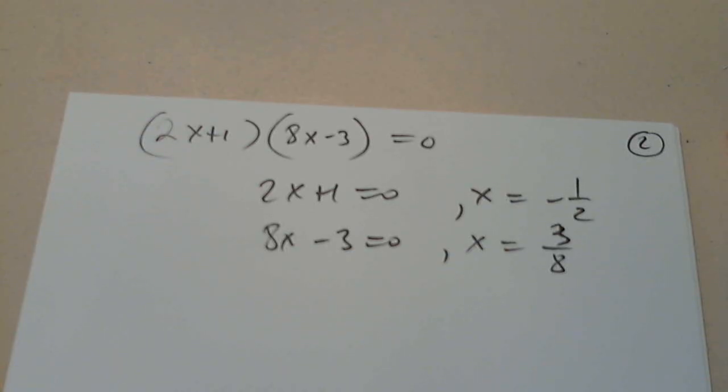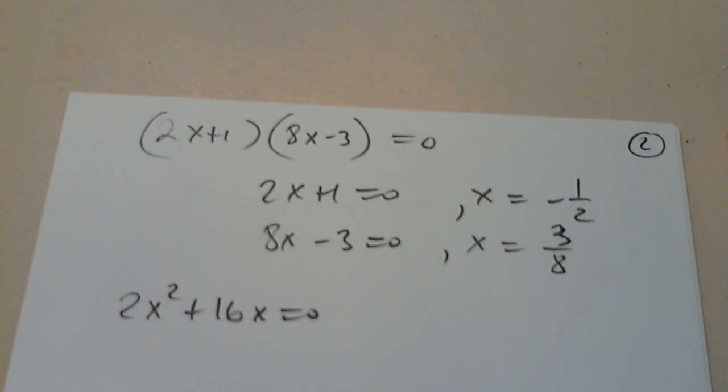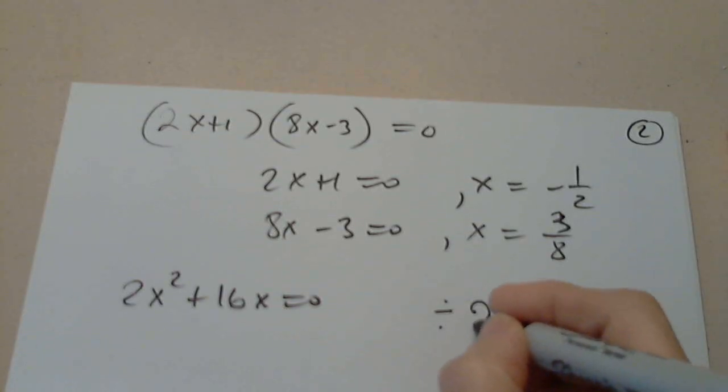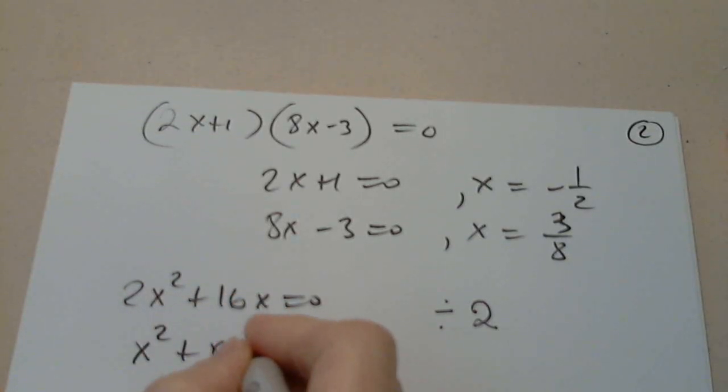Okay, this is the same idea. Let's see what else is here. We can choose anything you want. Yes, let's work on this one. So 2x squared plus 16x equals 0. Good. We can never divide by the variable. But I can simplify the equation dividing both sides by 2. I can always do that. Any equation can be simplified dividing both sides by a non-zero number. Good. So then I have x squared plus 8x equals 0.